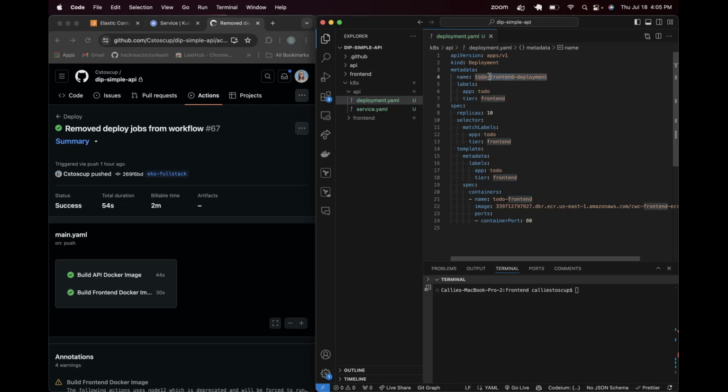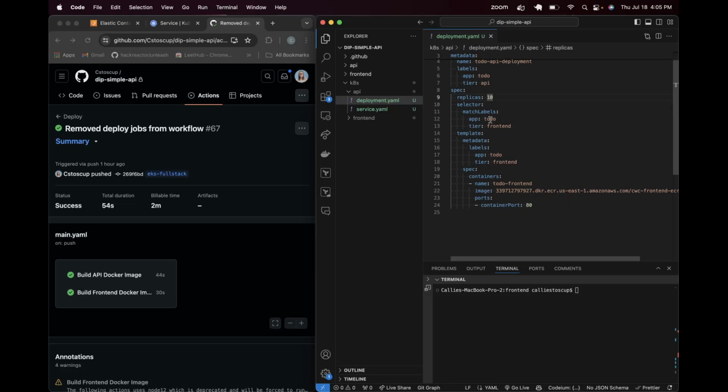Here, I want to change the name from todo-frontend-deployment to api-deployment. All right, the labels that I'm going to have is app todo, tier api. Sure, we can do replicas 10. It's a little silly. Actually, let's do 3 replicas for the API.